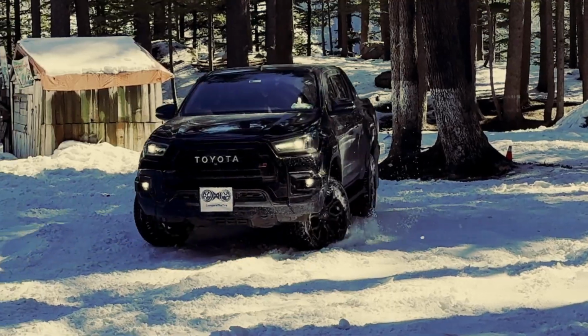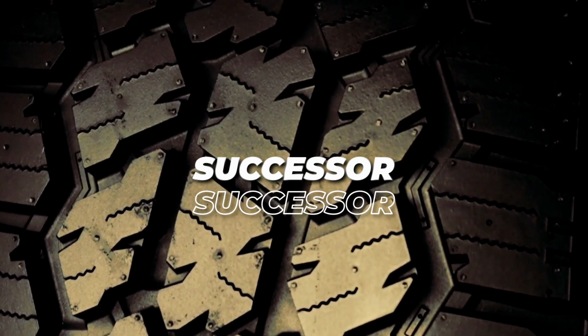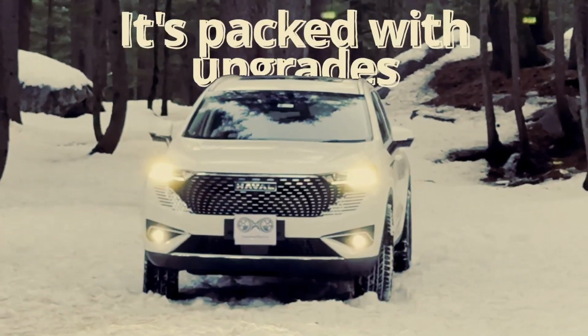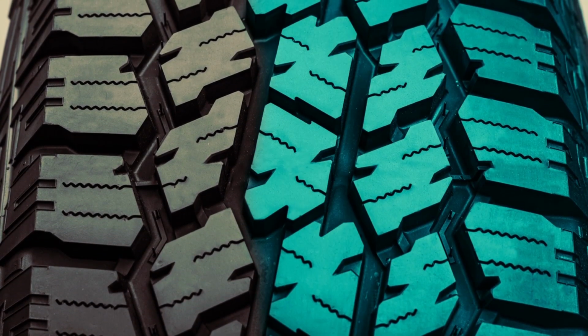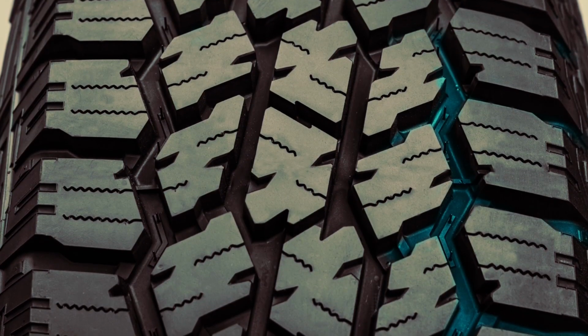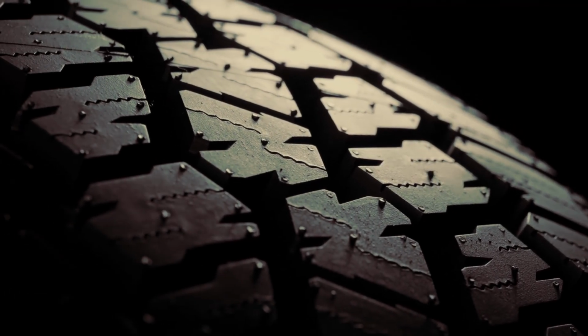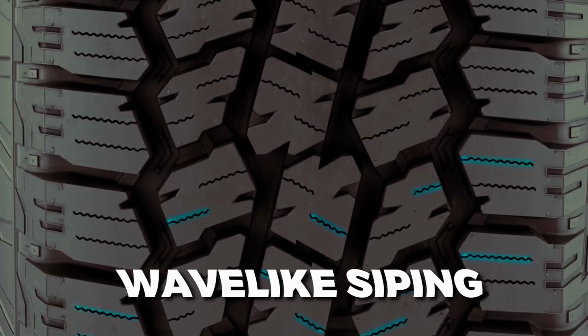This is the all-new Yokohama Geolander AT4, the next-gen successor to the legendary Geolander G018. It's packed with upgrades, starting with its symmetrical tread design featuring 5 block columns, 4 interlinked longitudinal grooves, and a mix of features including notches, offset edges, stone ejectors, and wave-like siping.